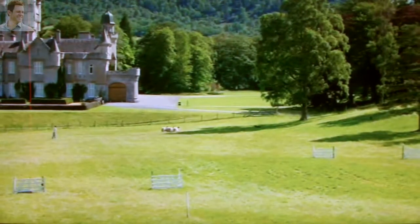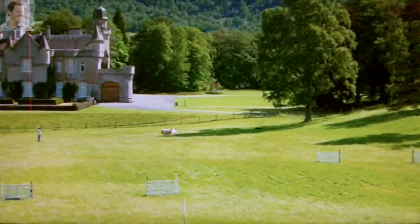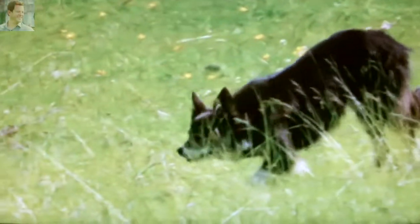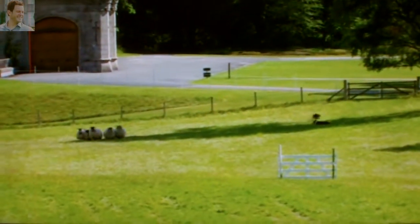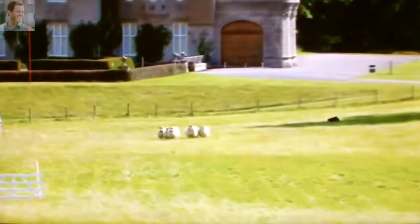Well, that's good. That's good. Looking in. Not a bit short, it's still creeping round. No, but it's not too bad because he's got to angle these sheep towards the fetch gates, not towards himself. So it could be tactics and that he's stopped at the right spot, really. It'll be interesting to see how the judges react to that.